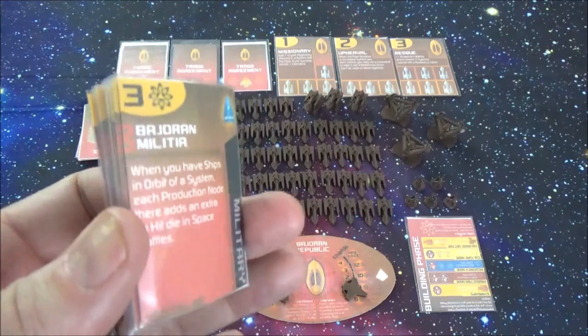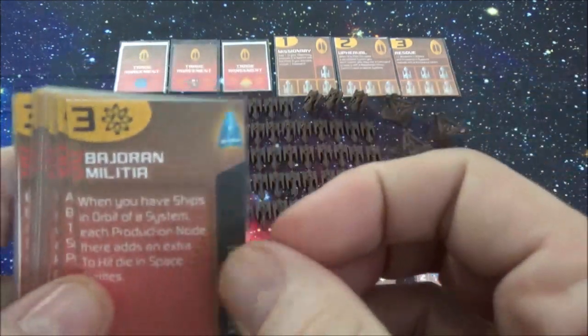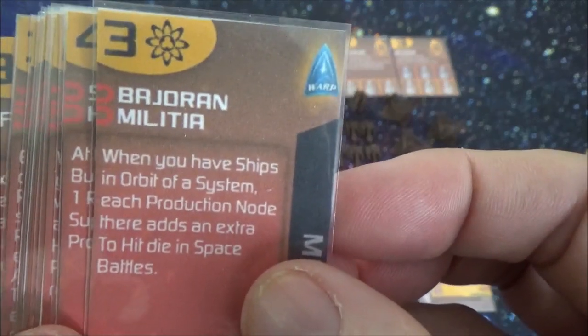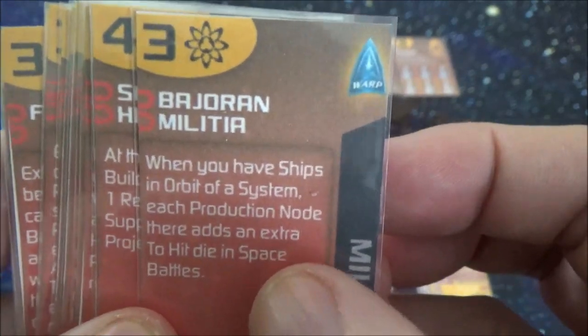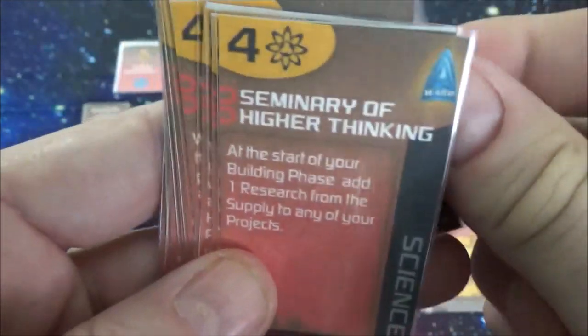And their advancements are kind of a mixed bag. There's some group hug stuff in here even. You get things like Bajoran Militia here. It's whenever you have ships in orbit of a system, each production node there adds an extra hit die in a space battle. It's basically they're providing you with munitions.